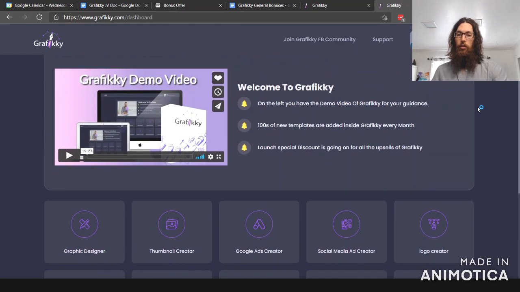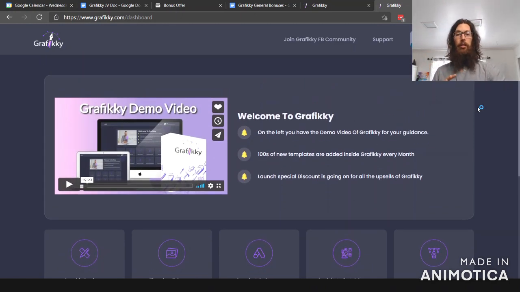Yes, right here. So this is the members area of Graffiky. And why would you want to buy Graffiky? First of all, if you are a beginner in graphic design, this would be a really great resource for you to learn because of its simplicity, yet effectiveness. You can still do a bunch of customization, and you can tailor these graphic design tools to whatever you may need. But it has a really simple design and is really beginner friendly. So that makes it a really great jumping off point for people who are just getting started out.